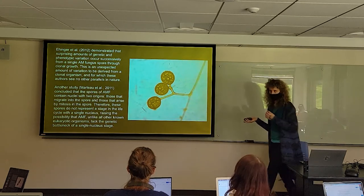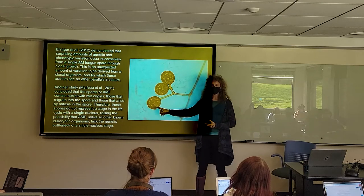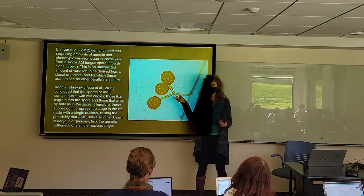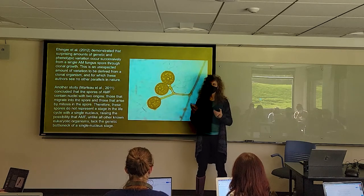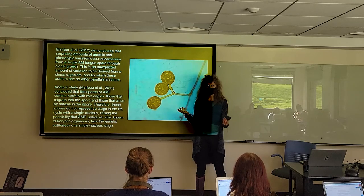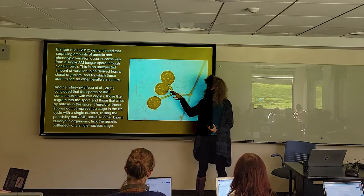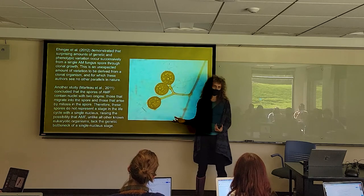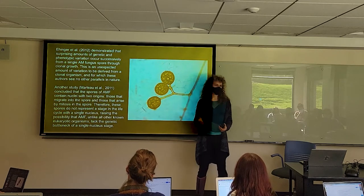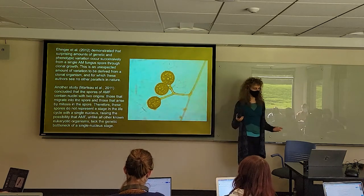So I've already said this, right? We have these gigaspores. They contain lots of different nuclei, and the nuclei are genetically unique enough that they contain levels of genetic variation that resemble a sexually reproducing species, even though there's no sex happening, right? By having these communities of nuclei migrate in concert through these spores, they can maintain genetic diversity without doing the particular sex act that we typically think of.